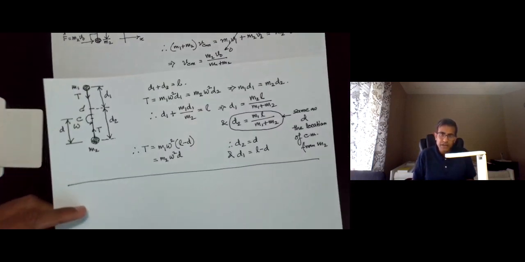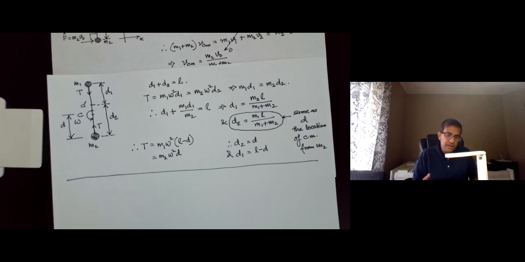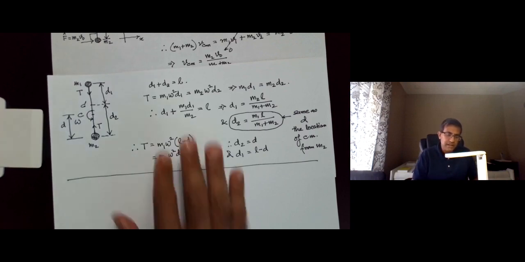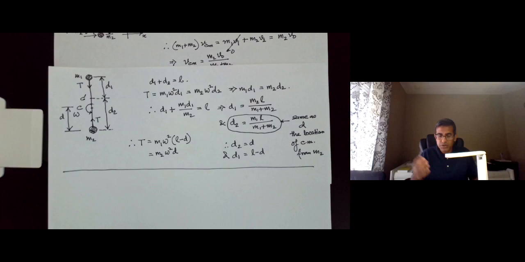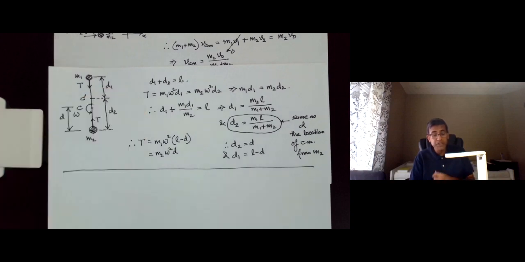However, here what we did is we said let us relax that assumption and say that there is some point C prime about which the rotation is taking place, and imposing that d1 plus d2 equals L, and imposing the fact that the tension is the same on the two particles, we found that indeed that center of rotation coincides with the center of mass, and hence it also confirms the tension calculation that we did earlier.